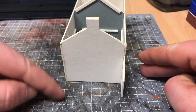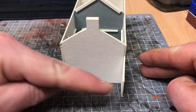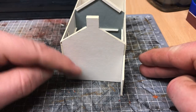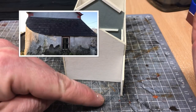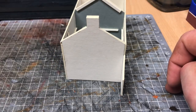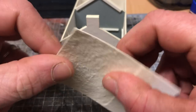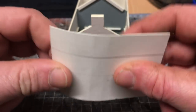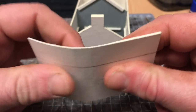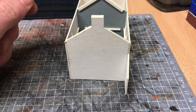This section has caused me no end of problems trying to come up with a solution. Card isn't going to work — I've tried it a number of times and every time it's failed. The reason it fails is because the end gable has a curve to it, so we need to curve the wall round to meet this one here, and curving the card starts to come apart because it's layered up, it splits and becomes too weak. You also get creases appearing in the front of it.